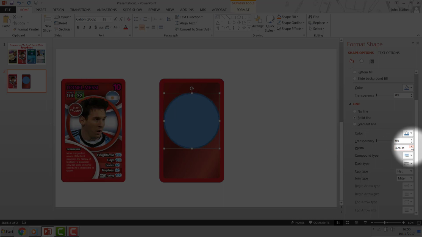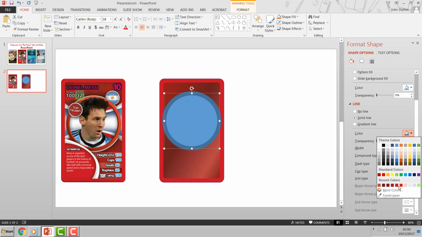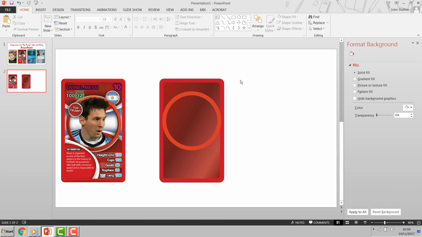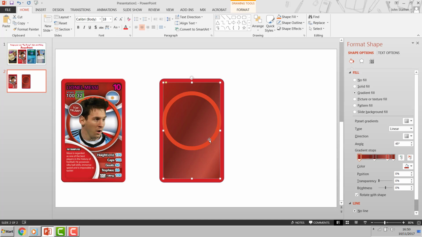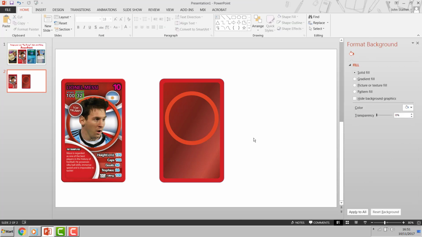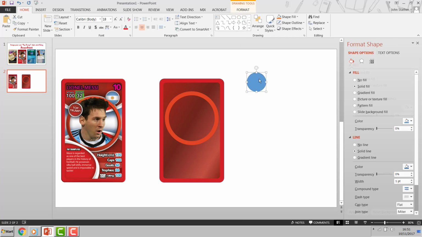Once I'm happy, it's time to start formatting. In this instance, I'm going to adjust the weight of the outline. As soon as I've clicked on weight, you'll notice the format shape column has changed. Highlighted is the cursor, and you'll see I'm changing the weight in terms of its thickness to match the source graphic. Again, the eyedropper tool is used so that my graphic matches the source graphic. I set the circle to transparent.